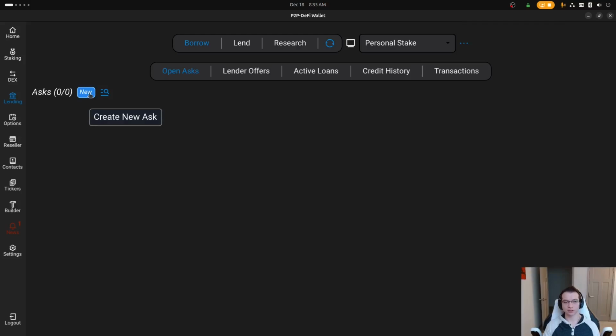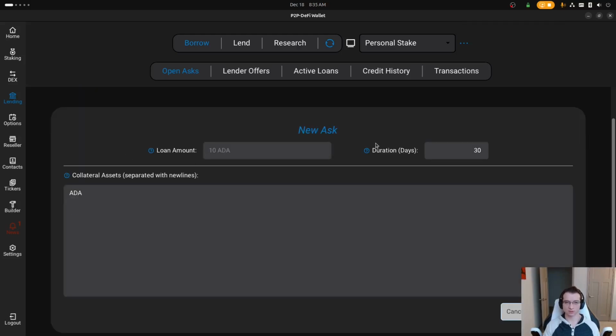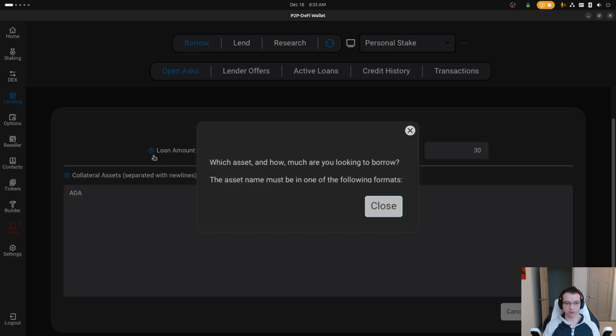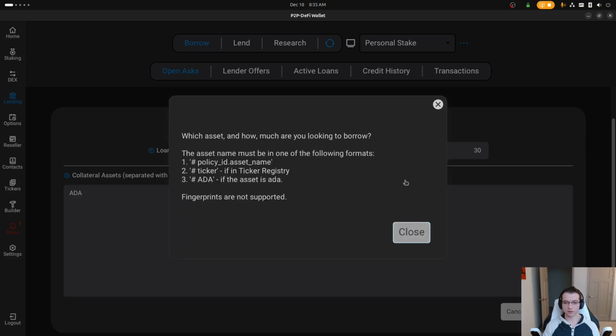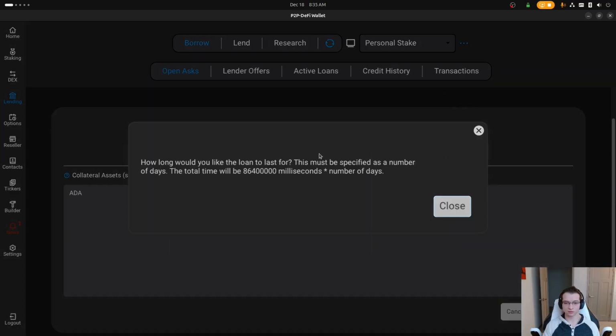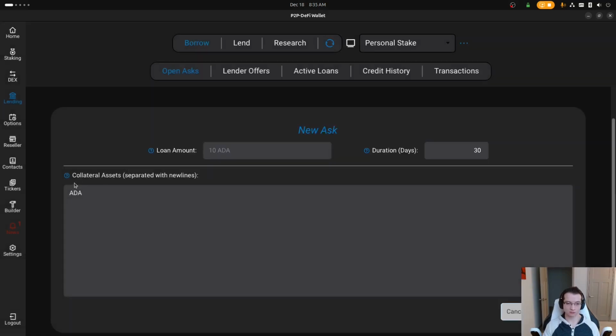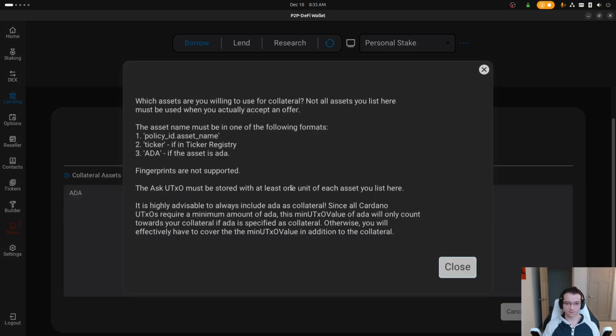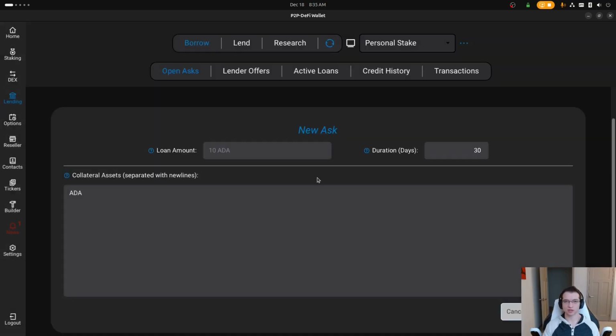To create one, we just have to click this create new ask button, and this menu pops up. It looks much better on higher resolution screens. I'm using a 1080p monitor for this tutorial just to show what the wallet looks like on basic monitors. Every field has an associated help message. If you click on the question mark, a help message pops up. You may need to hover over it a bit for it to format correctly, but every field has the help message. So if you forget anything in this tutorial, you can check out the help messages.